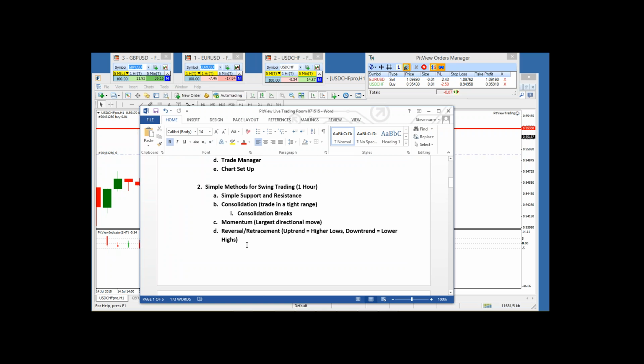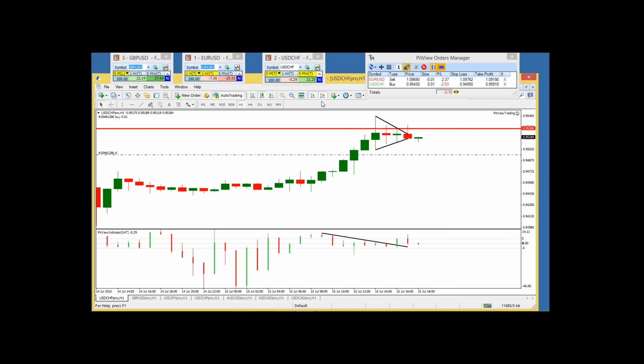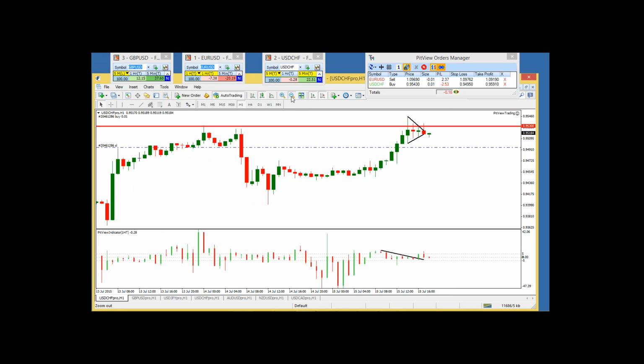Now, one of the more popular ways that we trade in class is also reversals and retracements, which is essentially after something's gone into what we call an overdone condition, or it's made some kind of pattern in the midst of a retracement, also looking for opportunities in which to buy it. I'll give you a little bit of a preview for that, and that's what we'll continue on Friday. Hopefully this has been helpful.